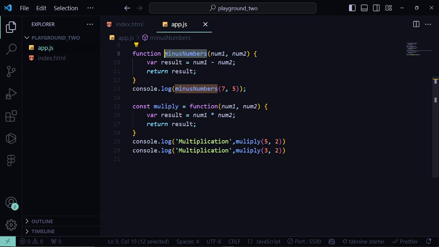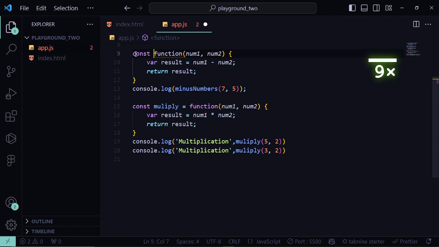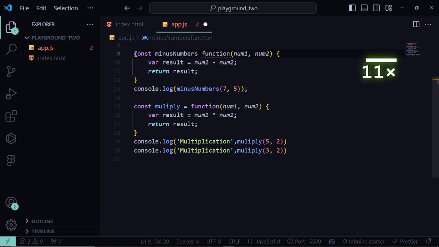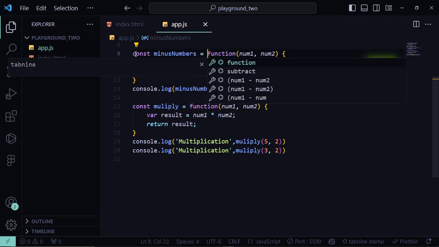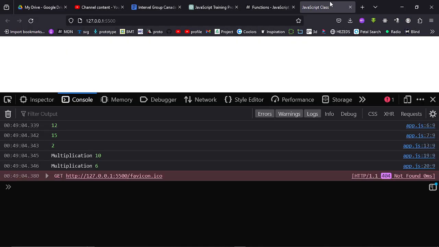Let's say we get rid of this to make it a function expression, you can easily change that and say const this equal to that, and it will work for us. Perfect. So let's move on.